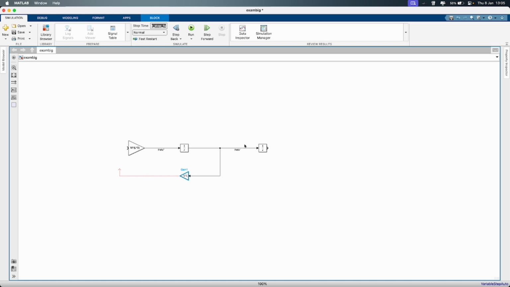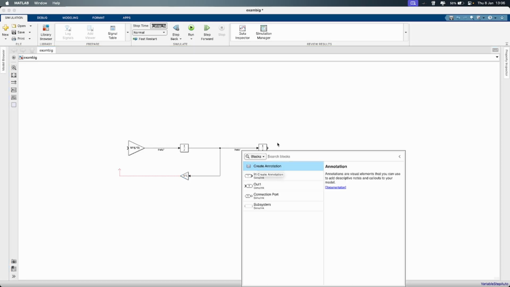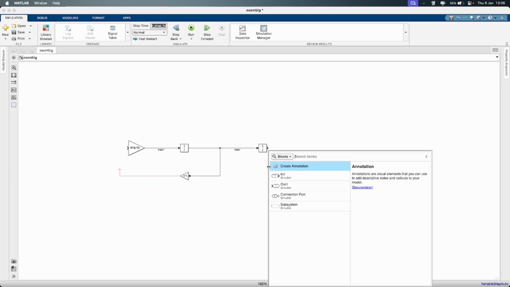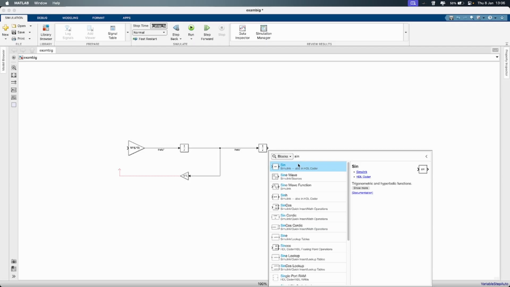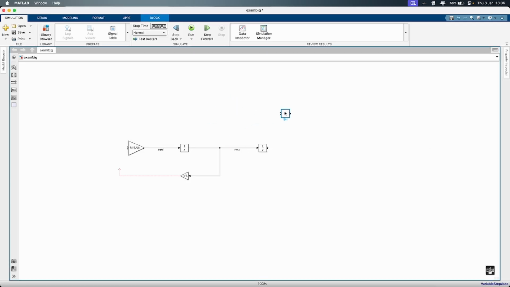And then we need to get sine of theta, right? So sine. This is the block that they told us to use, so we know it's good. Let's connect it to here, because this is theta.